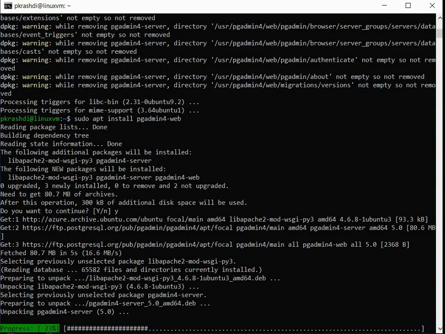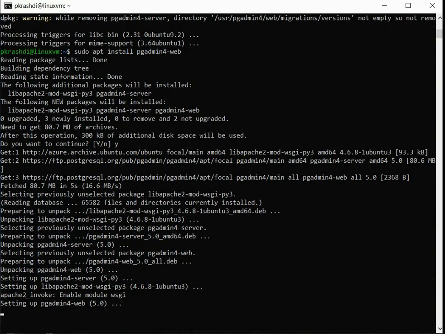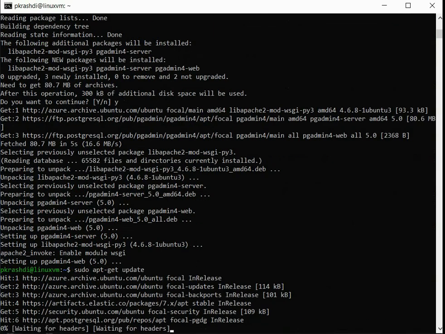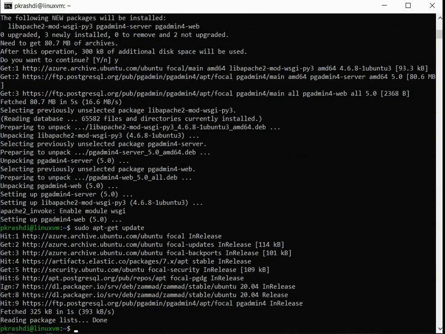It is quite visible here. The progress bar is showing us the progress, and it seems that it has completed. Then we need to update as well, in case there are any updates later on.